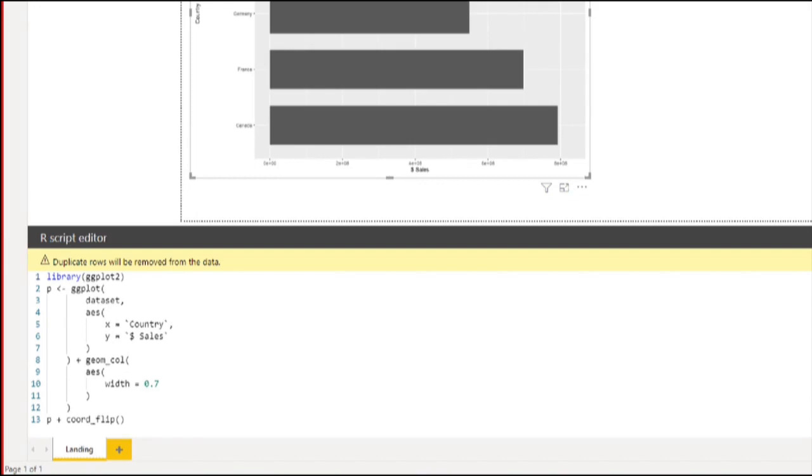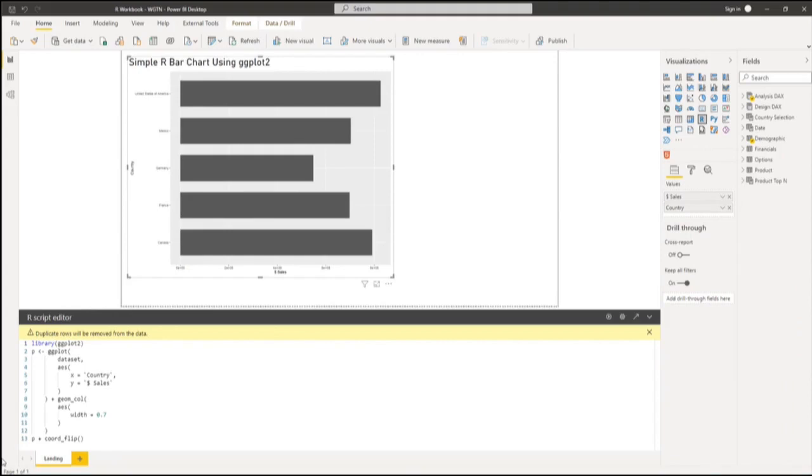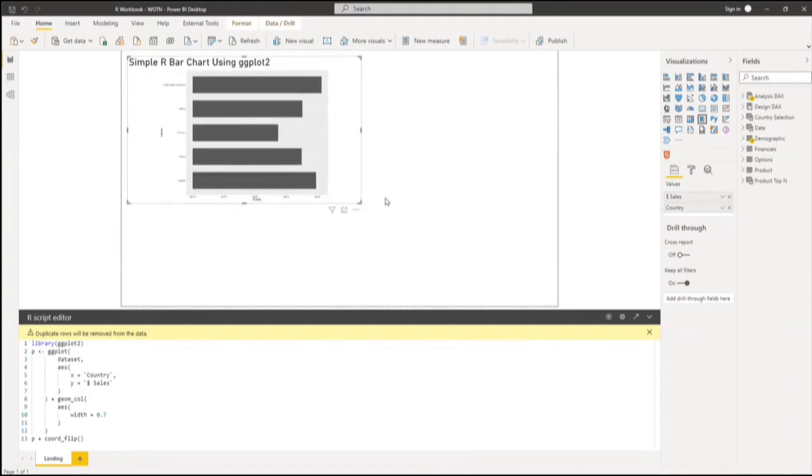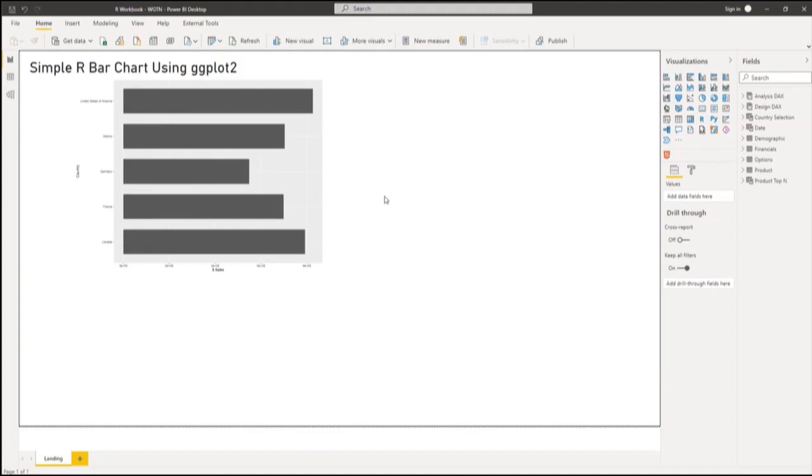But this is a set of steps that you describe, much like you would in, say, Power Query when you're transforming your data, but it's very simple to follow. And this is something that the ggplot library is very good at. But I have this visual here. It doesn't really have any features. It works. And obviously, I wouldn't necessarily produce a bar chart, but a bar chart's very easy to show you how to get started.